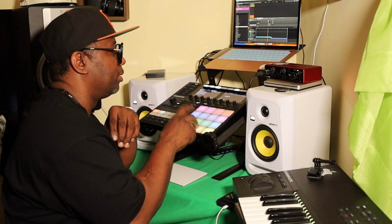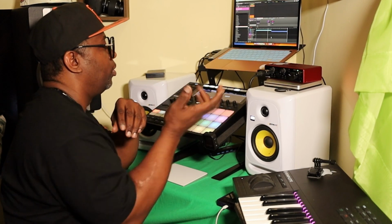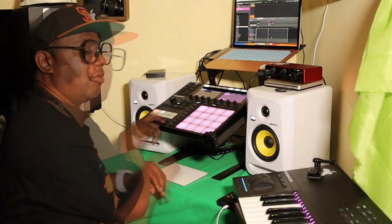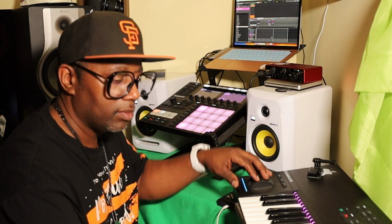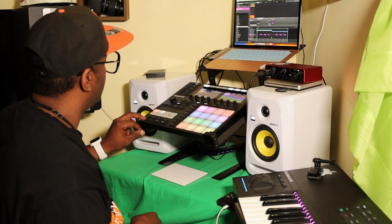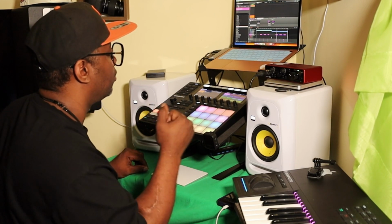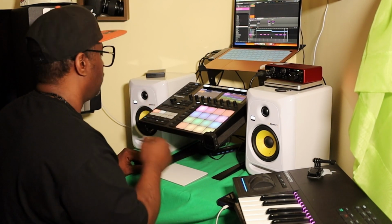See what else we got in this pad. I like that. We're gonna go in keyboard mode. I'm gonna hop on my keyboard. I like that. 4 bars again. All right, let's quantize that. See what it sounds like. All right, let's go to another kit.